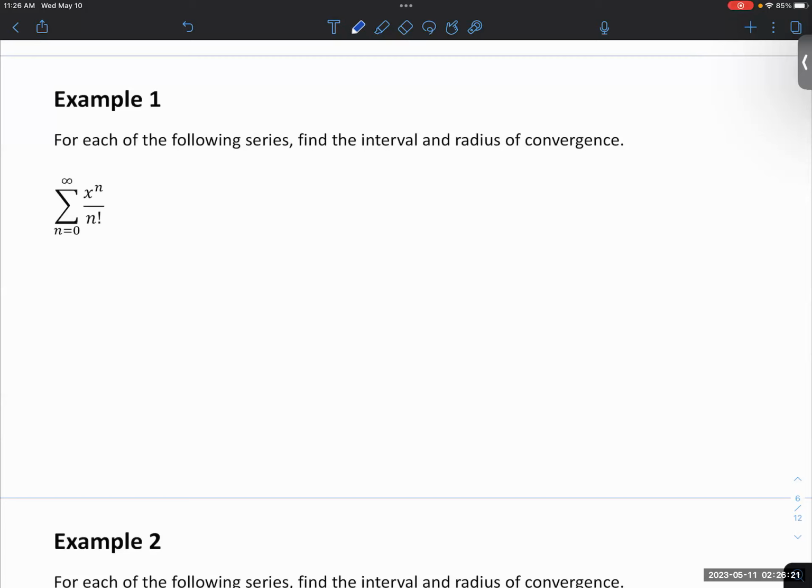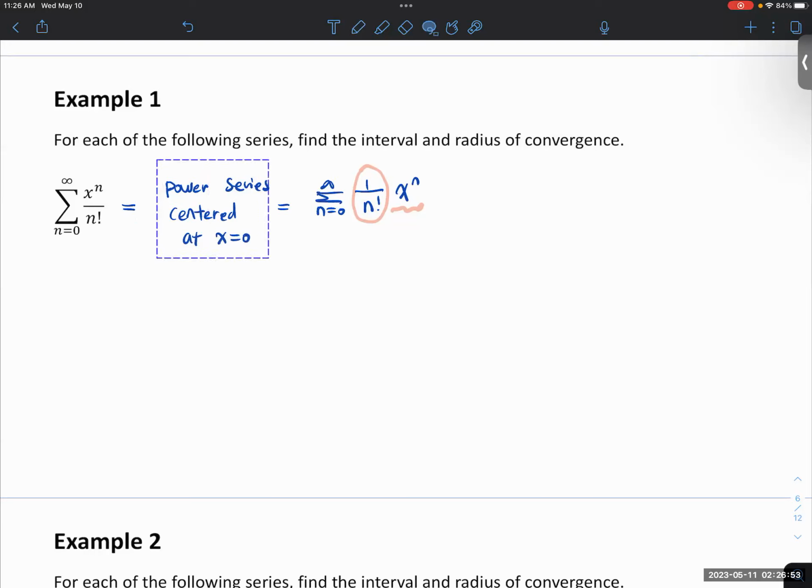So let's look at it. We're gonna just keep using the ratio test. I want to find out the possible x's. This is a power series. Why? Because you have a unique coefficient, 1 over n factorial, and x to the n. You see that coefficient times x to the n. This is the power series centered at x equal to 0.